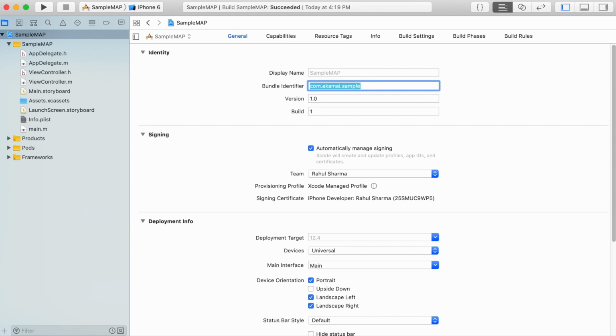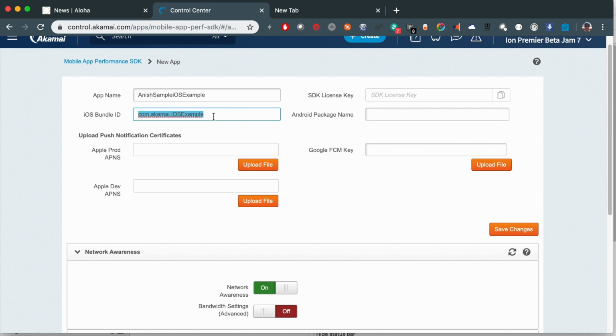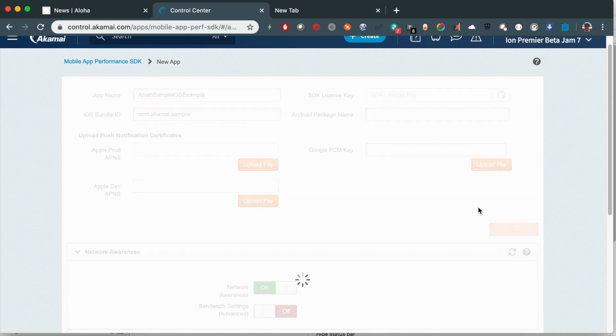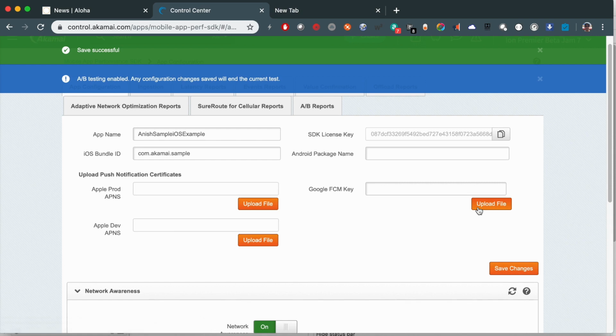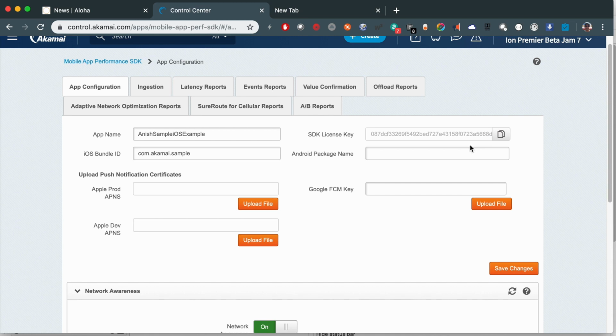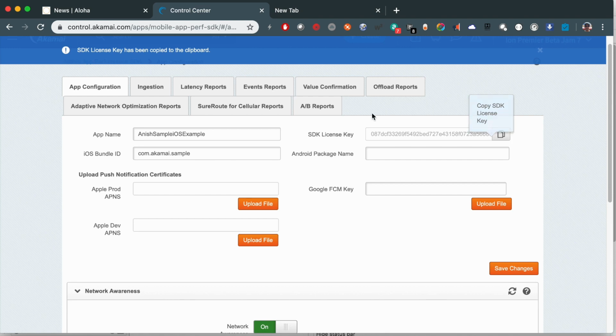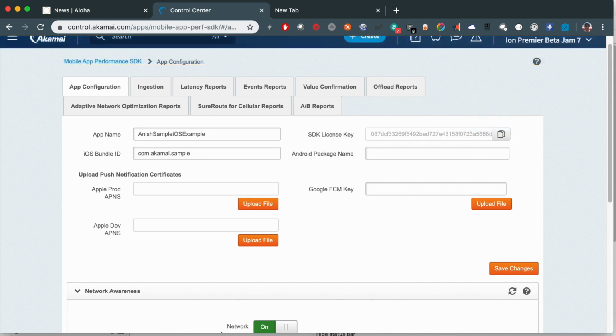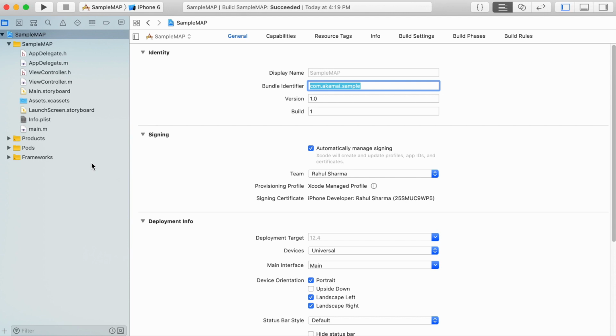The app name will be whichever app name you want to add, and then do the save changes. Now the license is created for this app.